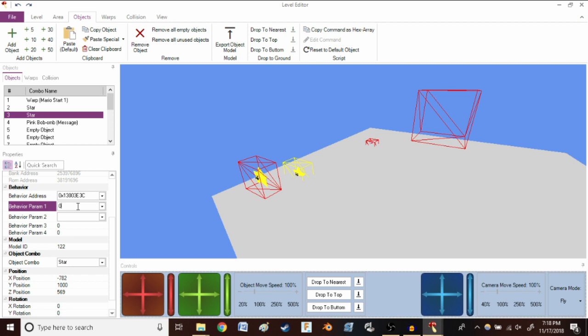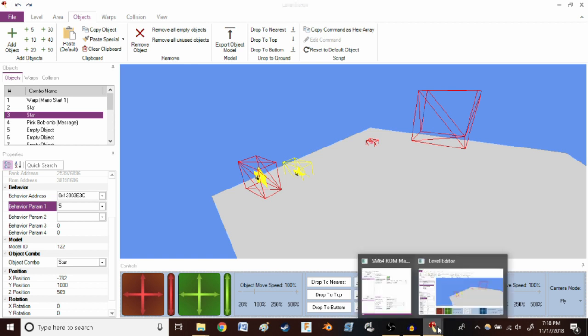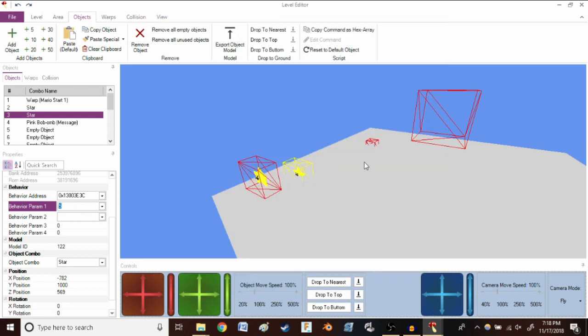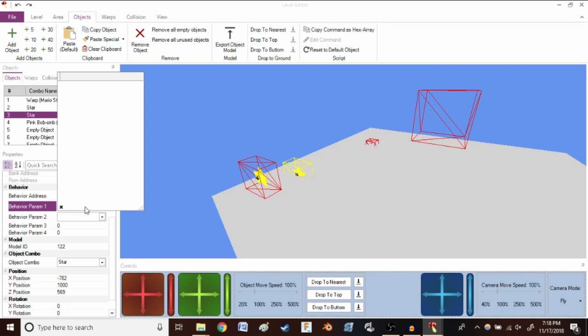So if I were to make this 5, this counts as the star that would be in the index 5 for the level that's replacing Bob-omb's Battlefield. Because currently this area I'm in is in my Bob-omb's Battlefield that I'm replacing, so a star of index 5 in here will be star of index 5 for Bob-omb's Battlefield.